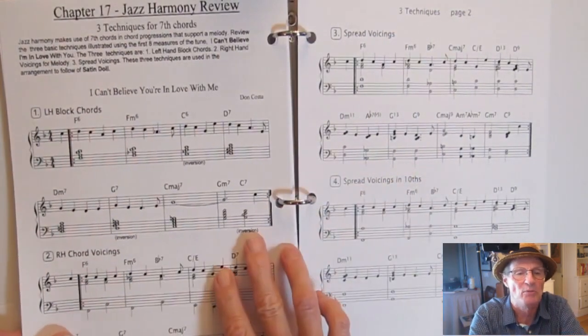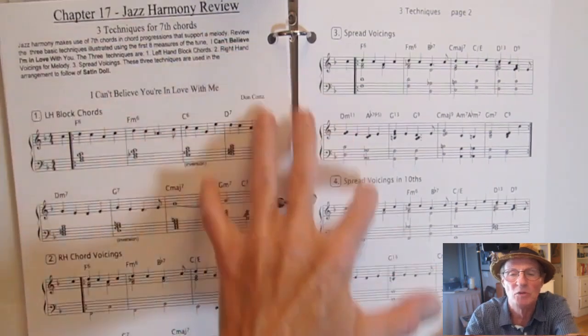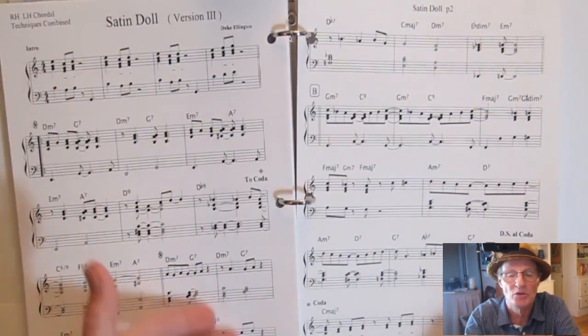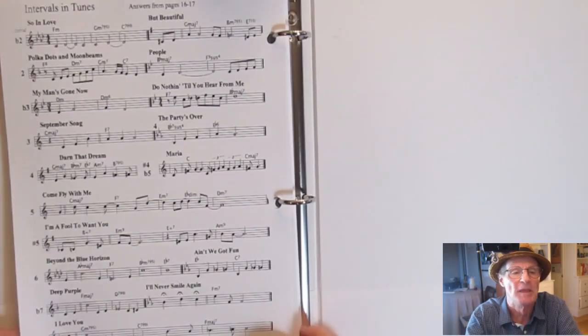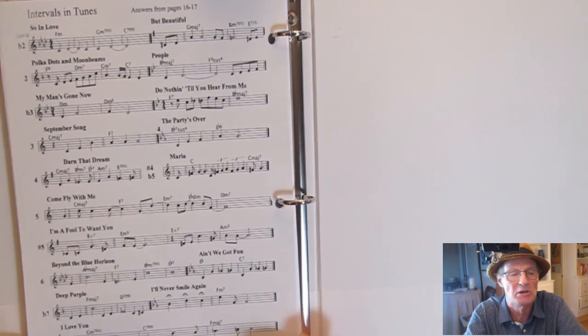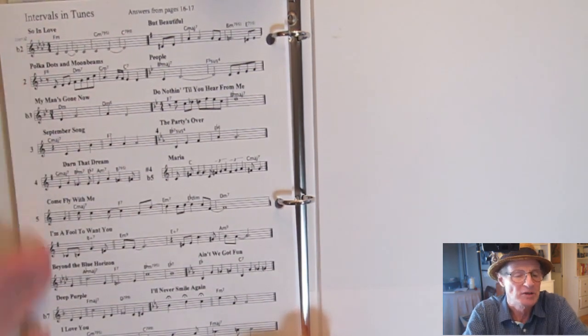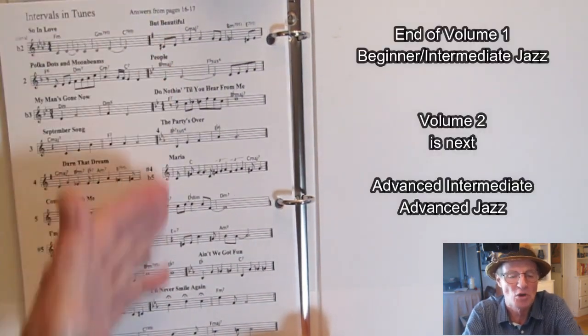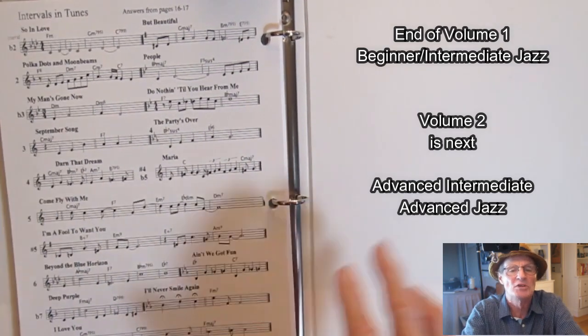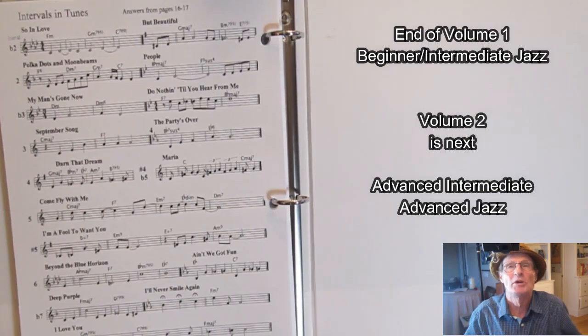Now, here's a wrap-up with a review with all the techniques that you've learned in this volume one. That's the review, and then you get a tune that uses all the techniques. And at the very end, you have the answers to that quiz that you had earlier on intervals, with each of the intervals laid out for you, and then the song that they fit. So this is a very interesting way to end. This is the end of volume one. Now we're going to go into volume two.